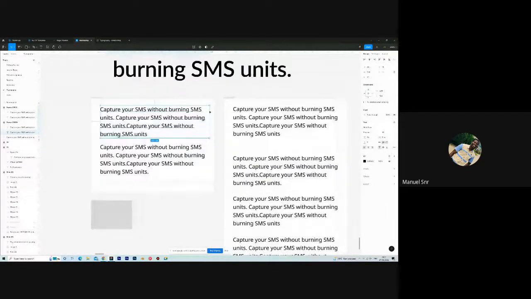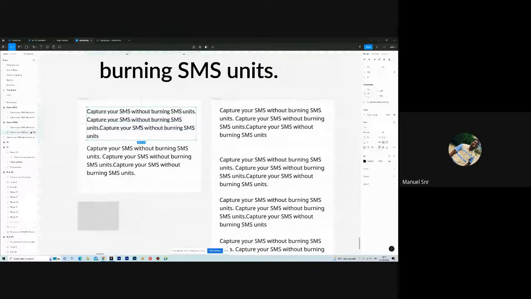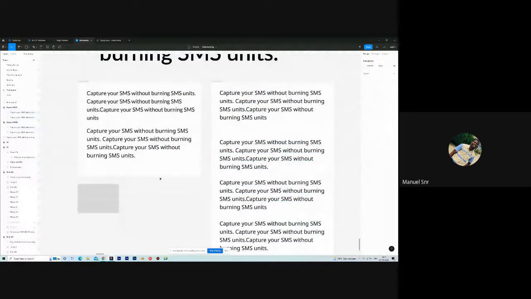Another quick shortcut: if I want to change all the typefaces in my interface, one way to do it is to go one by one. Or I could change this one. Maybe instead of Poppins, let's use Lato, right? So I can change this to Lato. Now I want every other text to change to Lato. It's something we call copy and replace style.